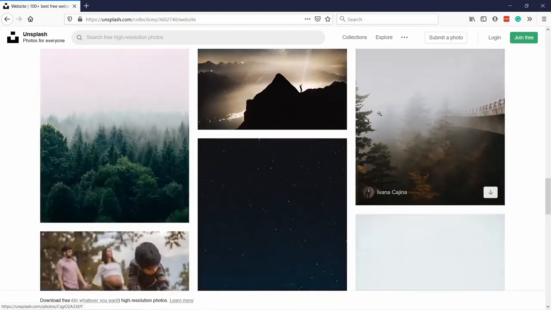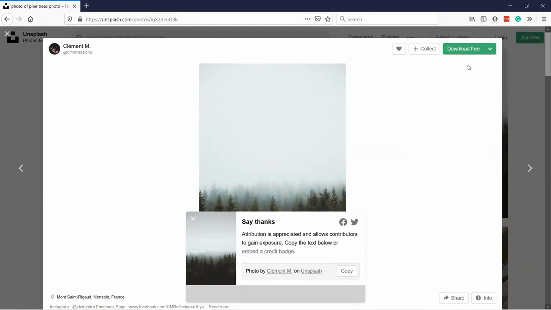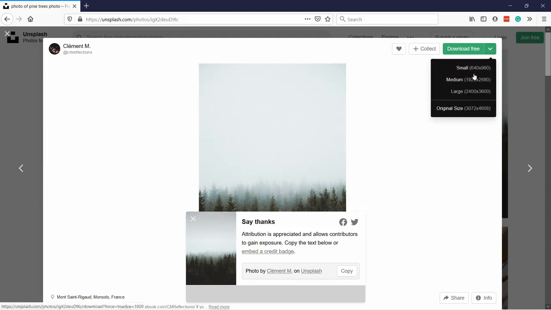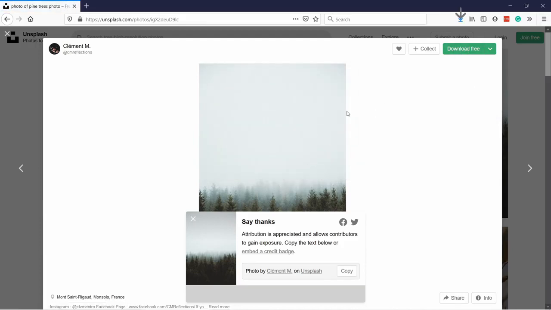So what's cool is, let's say I would like to take this one. You can click on the image, and if you like this image, you can just come here on the arrow. If you click on it, you can select which size you can download. I don't think you need the original size. The medium should be more than enough. Or if it's inside your blog post, you can just go with 640. I'll take the medium, and then it'll ask me to save it. Yes. And that's it. Now you have an image that you can use on your website.